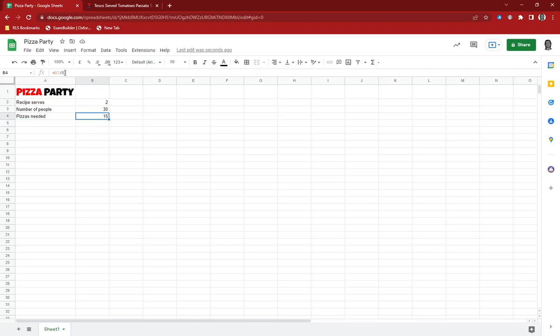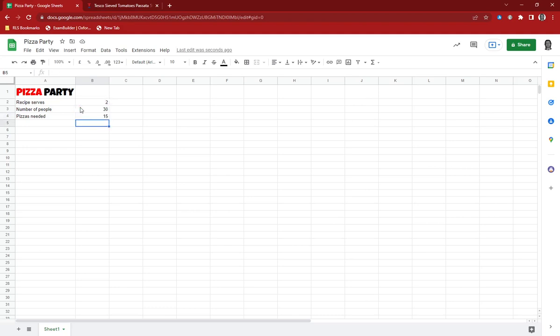You'll notice up here it shows the formula that is in the cell. So let's look at that in slightly more detail. So it's got B3 and B2. These are known as cell references. So I want to divide what is in cell B3 by cell B2. So B3, this is column B, and this is row 3, B2, column B, row 2. Right, so these are known as cell references.